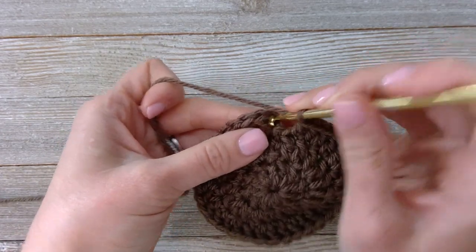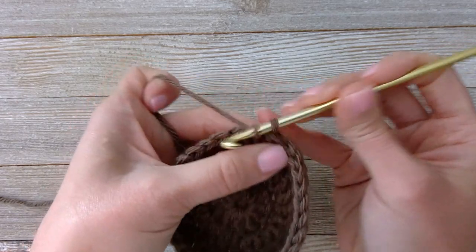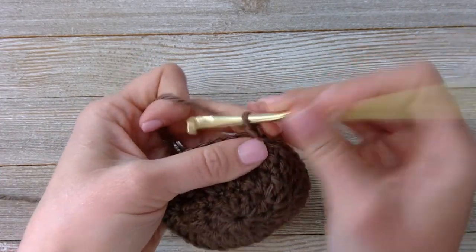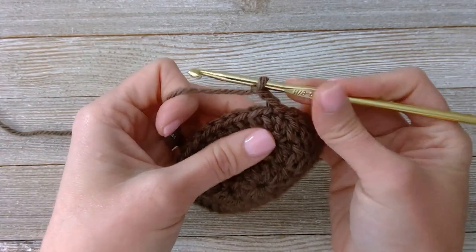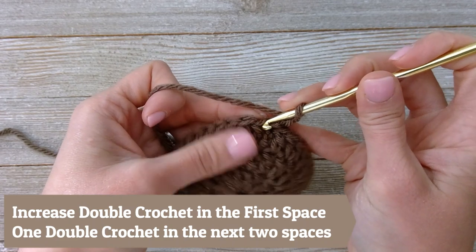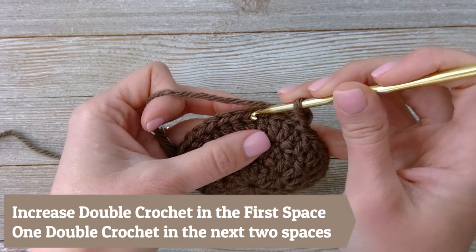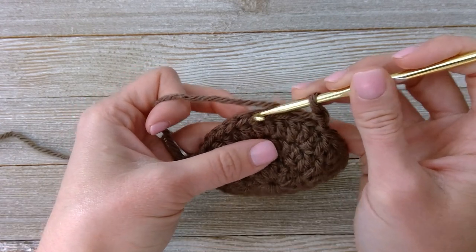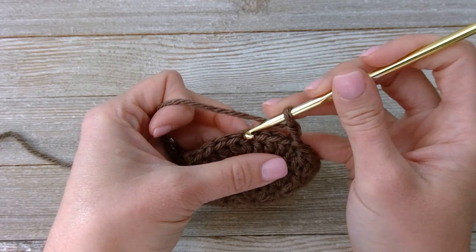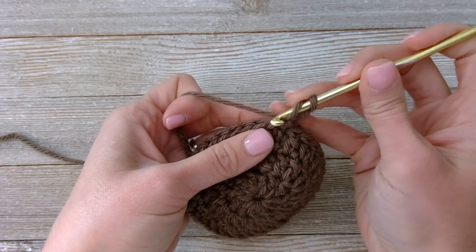Find the first double crochet, the top, and slip stitch to close. Okay. Ready for row four. Chain two. Now what we're going to do is increase in the first one. So we'll put two double crochets in the first space, and then we'll put one double crochet, and then two double crochets, and then one, one. And that's the pattern. It'll be increase, and then one, one. Increase, one, one. So here we go. At the end, you should have 44 double crochets.